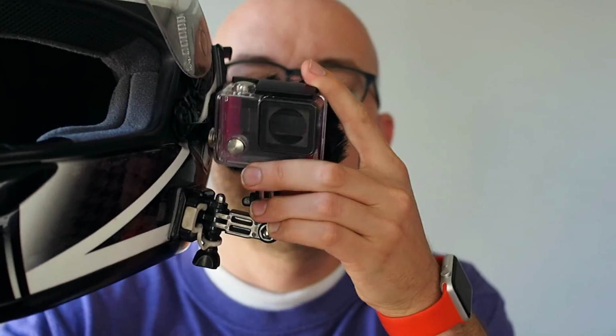So I have in the recent past been mounting it on the side here, and that's worked great. Especially, my camera is the Hero 3 White, and when you're shooting in 720, it has a nice wide field of view, and so you get a bit of the side of the helmet. But I recently switched to 1080 because the quality is better, obviously, more detail, but it also has a narrower field of view, which was a surprise to me. So it doesn't catch any of the helmet. It also doesn't catch any of the handlebars, so you lose all context.